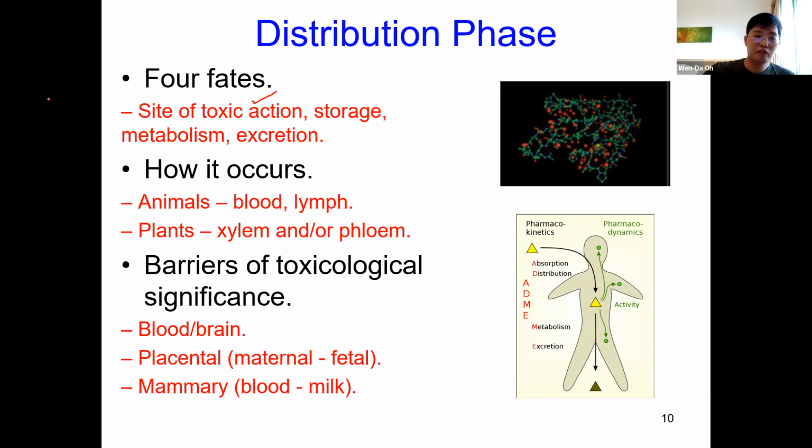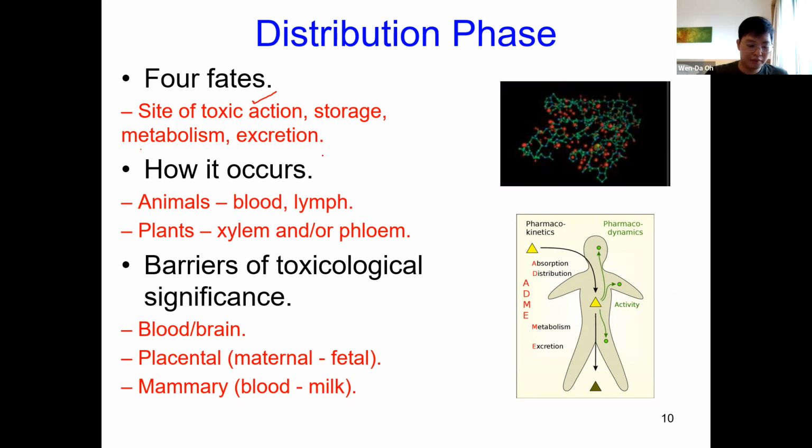The other phase will be metabolism. The toxicant goes into your body and it goes to your liver, and in your liver you can have a certain metabolism of the chemicals into something else. For example, drinking ethanol into your body will cause its absorption by the GIT, or gastrointestinal tract, and it goes to your liver, and then your liver will start to metabolize the alcohol into something else. If you drink methanol, you will have formic acid as part of the metabolism. The other fate would be excretion. A toxicant that has been ingested goes into the body, and then it's filtered by your kidney, and you excrete it out from your body.